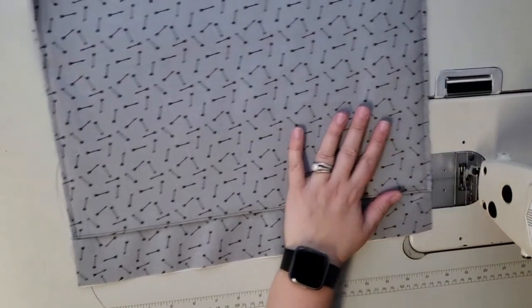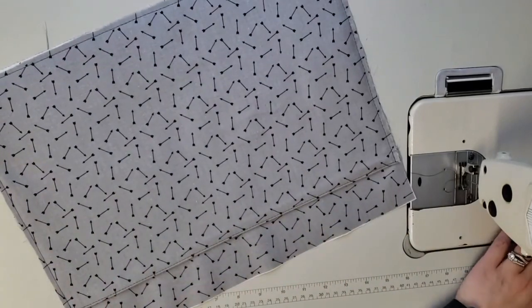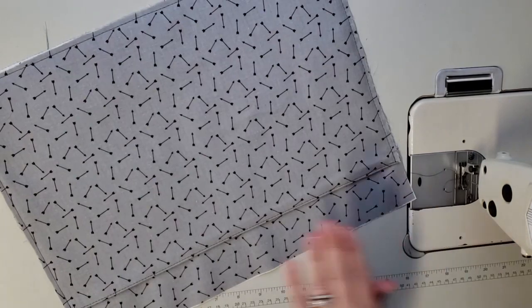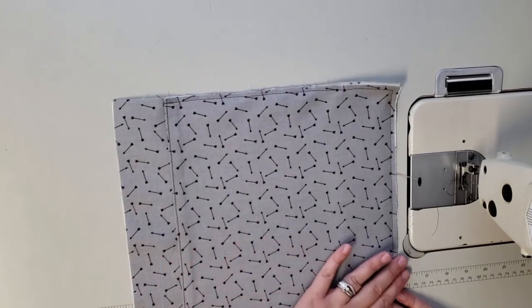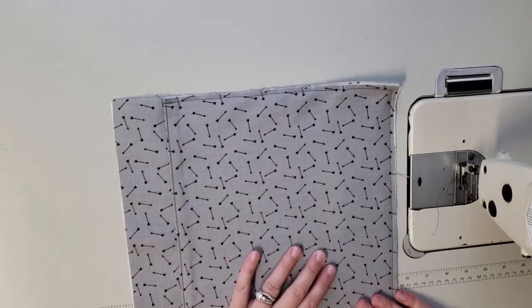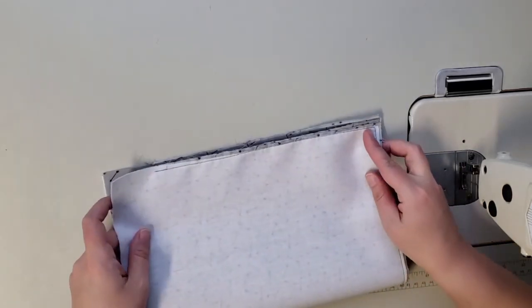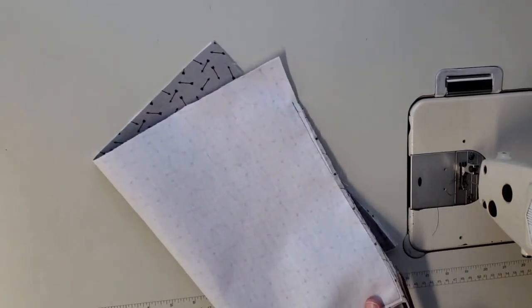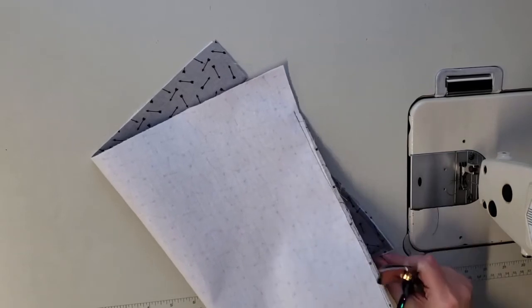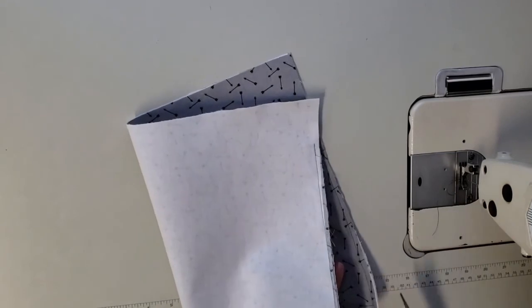Once you've basted that in place, I'll switch this back to a shorter stitch length. I'm going to go with 3, and we're actually going to divide the pocket into 2. So you can either draw a line using the pattern piece down the center, or you can press it in half. I actually have some overhang here I'm going to trim. The pocket didn't line up exactly.